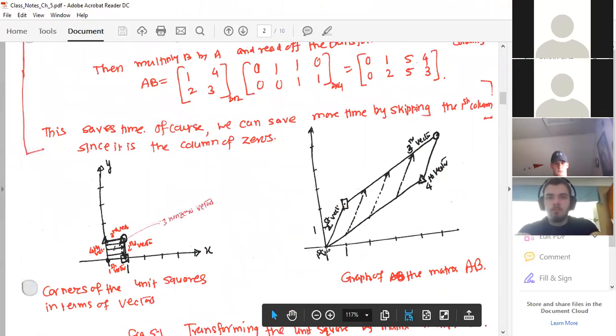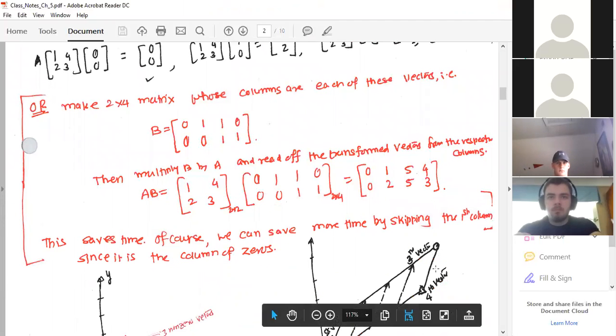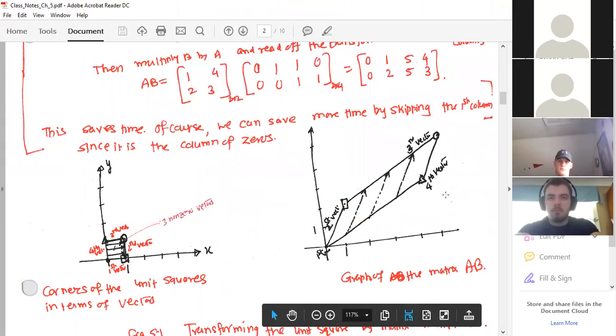To get over here, 0, 0 is over here, and 1 and 2 will be over here. And then we go for 5 and 5, and then 4 and 3. So 5 and 5 will be over here. See here, x-axis 5 and here y 5, and then 4 and 3, that will be over here.